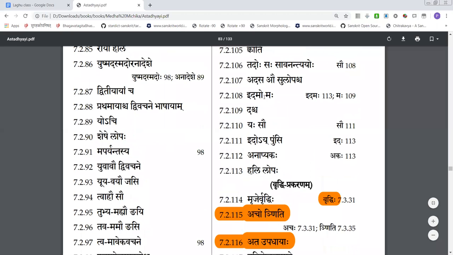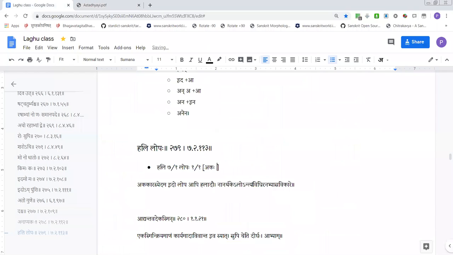Vibhakta upare. So what is our vritti now? Akakarasya idamaha idaha haladi vibhakta upare lopaha bhavati. Kasya lopaha bhavati? What will undergo lopa now? Here akaha idamaha idaha vibhakta pare. So akaha shashti ekvachana, idamaha shashti ekvachana, idaha shashti ekvachana, that kind of id which is part of akakara idam, that will undergo lopa, elision, when hali pratyay pare, vibhakta upare. So akakarasya idamaha idaha lopaha, so will you apply lopa to the entire id? Will the entire id undergo lopa?